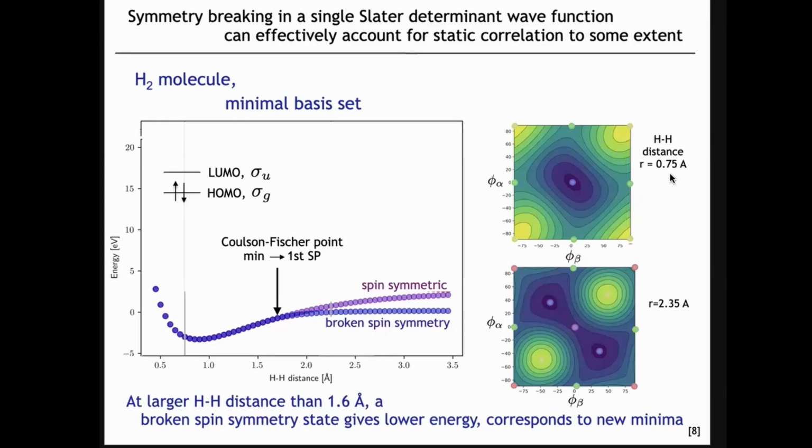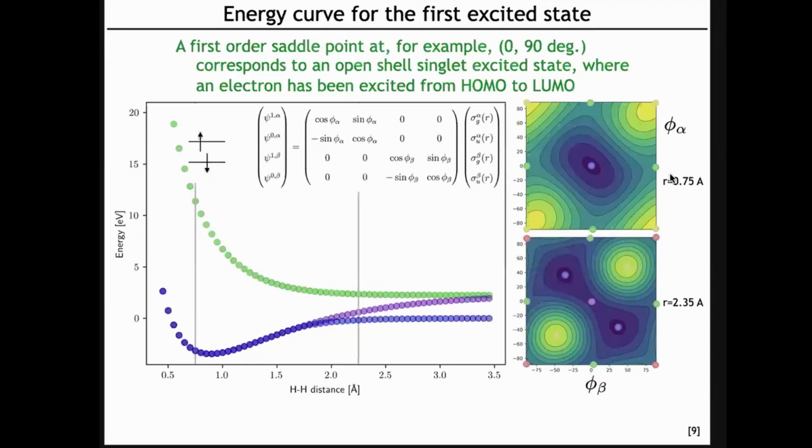So it's another principle of navigating this rather complicated electronic energy surface, that you want to know what saddle point order you should be staying at when you run into these kinds of symmetry breaking points. So the first order saddle point doesn't do much. It's just this repulsive curve here.